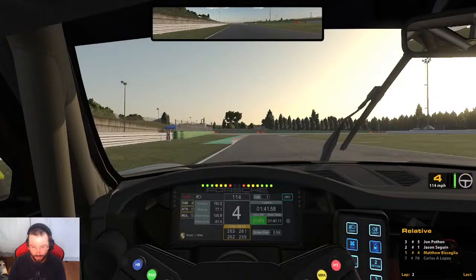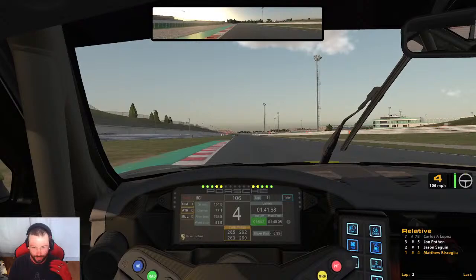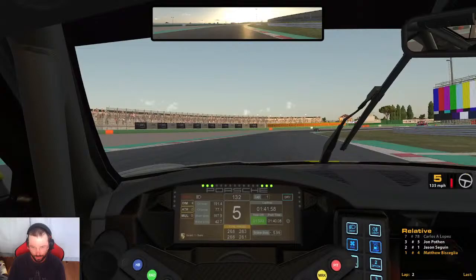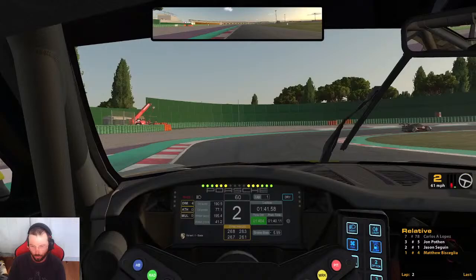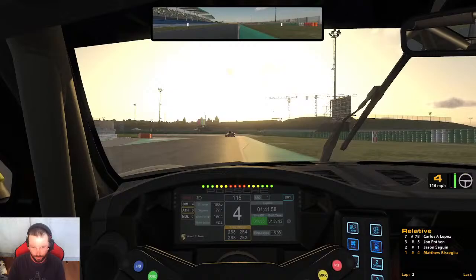The iRacing scan compared to ACC, again, I just saw that you said that. I don't have that much time on the ACC scan, to be honest. I mean, the iRacing scan, it's immaculate, man. But I don't think it's a lie that ACC does a really good job with their scans, artistically. It's no secret. But it's definitely a quality iRacing scan, man. The curbs feel nice. The off tracks are really reasonable, even though there's runoffs in a lot of areas. I have to say, this is going to be a fun one in a GT3.